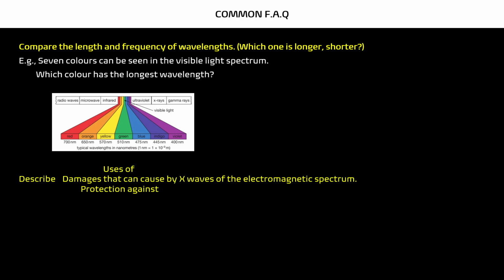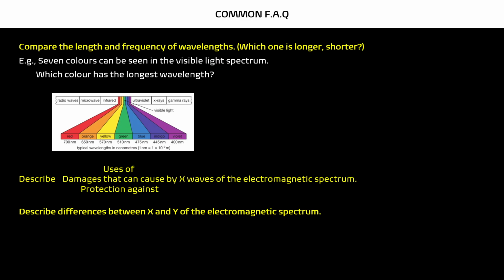Now, the second type of question that they might be asking you is to describe the uses or the damage that can be caused by, or how to protect yourself against, a certain type of wave of the electromagnetic spectrum. Okay, so go back and revise on what we just discussed to be able to answer all these questions thoroughly. Okay, they are not going to ask you to write an essay, but you should be able to write down point forms. And finally, they will ask you to describe the differences between X and Y. X and Y are two of the electromagnetic spectrum waves. Okay, they can ask you to describe the differences all the time.